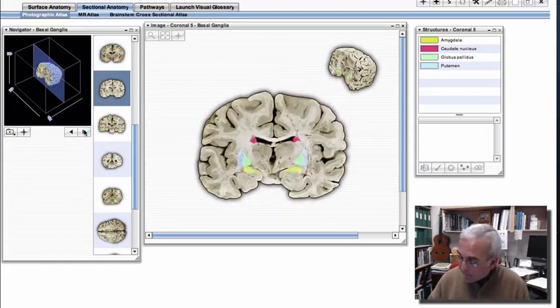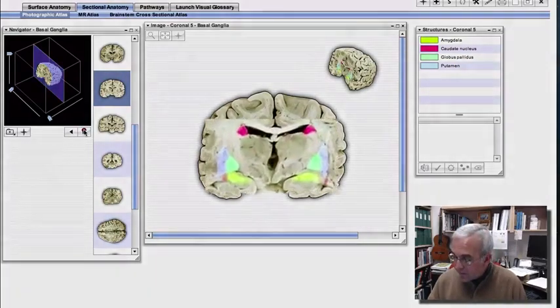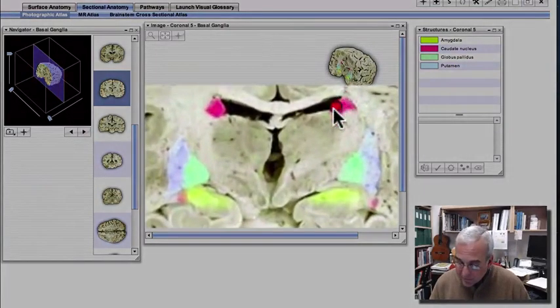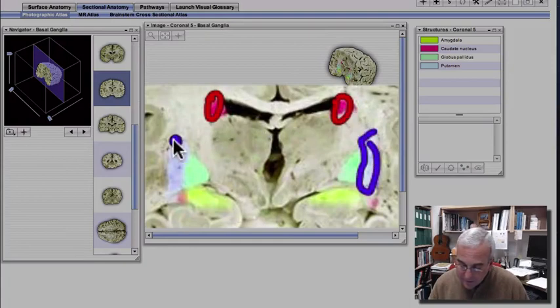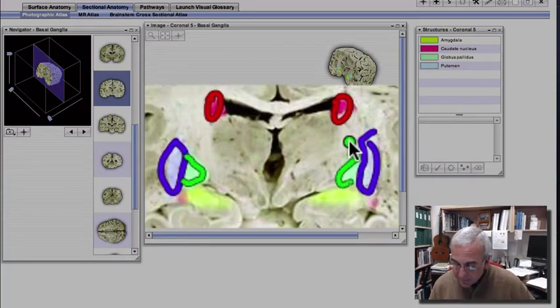So now what we find is all the three major components of the basal ganglia that we saw in the last section: the caudate nucleus on the medial side of the internal capsule, the putamen getting smaller but still present, and the globus pallidus also present but getting smaller. And just to be more clear, here's our internal capsule.